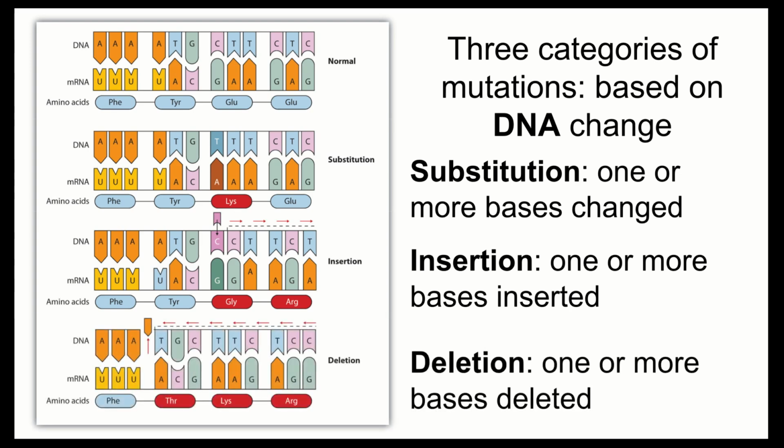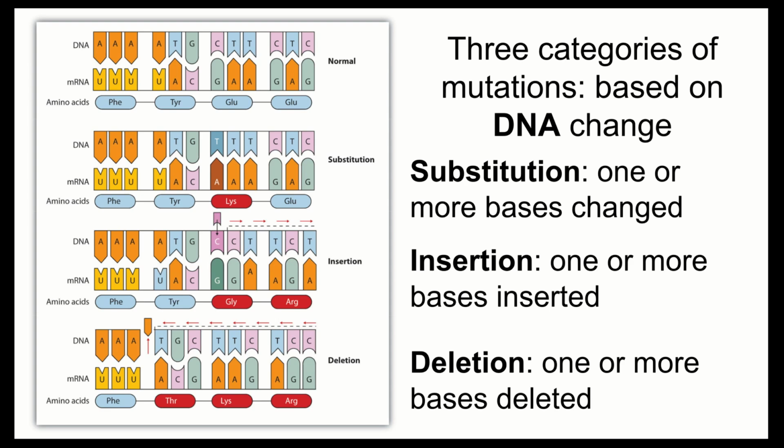The third category of mutation is a deletion. So just like we can add bases, we can also remove them or delete them from the genome. And again, you can see our example. In our example of a deletion, we removed an A. So we removed an adenine. And what you might be noticing is that there's some different effects on the amino acids. In all of these cases, we ended up with a change in the amino acid sequence. Now let's talk about that.